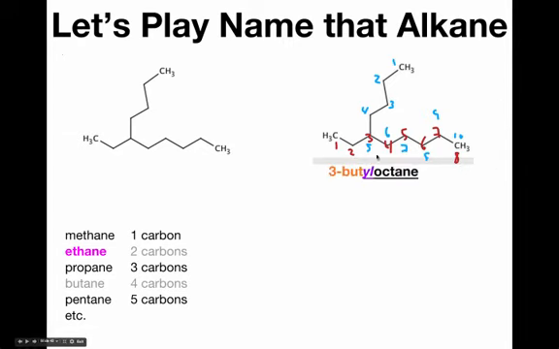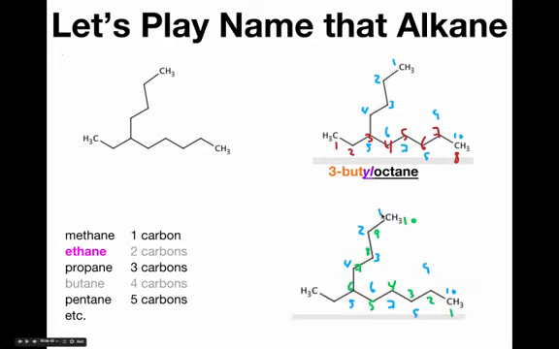So again, sometimes people who are beginning to learn these rules will look at this and say, no, I'm used to reading these things from left to right, so it must be an octane because it has 8 carbons, and then let me count the number of carbons in my branch. The number of carbons is 1, 2, 3, 4, and 4 carbons in a substitution is like butane, because butane has 4 carbons. So I'm going to call this 3-butyl octane, because the butyl group, the butane substitution, is attached to carbon number 3. And again, just to emphasize, that is the incorrect way of naming this particular molecule. And so the correct way is to number starting near the top and then moving off to the right.